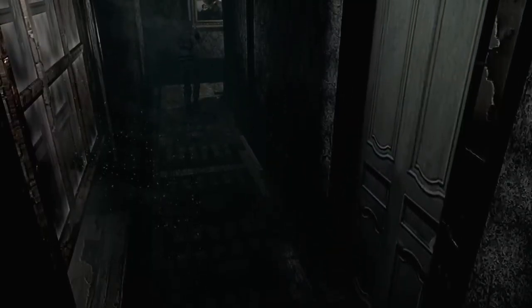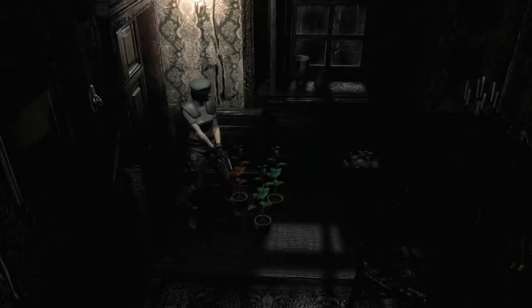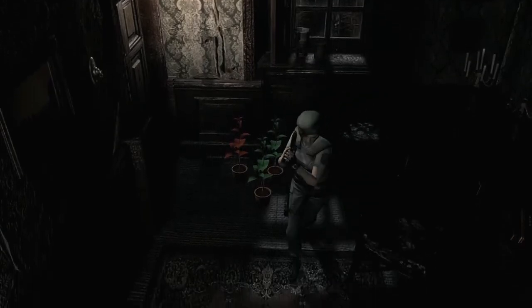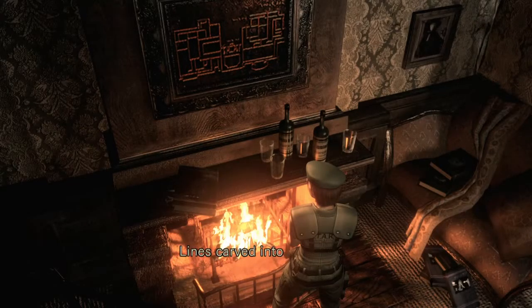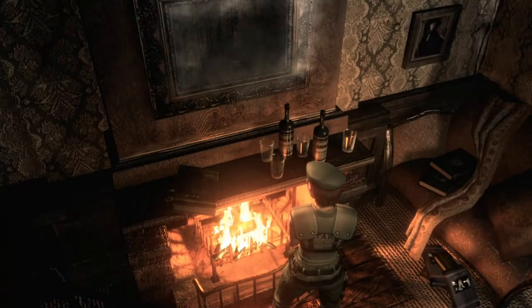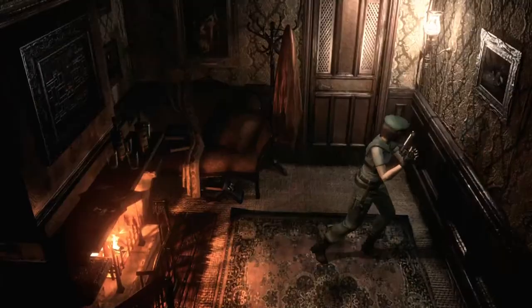So we know that door's locked. Go ahead and get the map real quick. Oh. Thank you, Derek, for the Crimson Head spawning times. That's very helpful. Yep. Okay. I'm gonna go ahead and stick this here. Get me a mansion second floor map. Yeah, I got the map. I'm good to go.